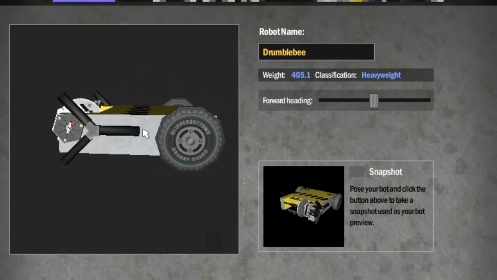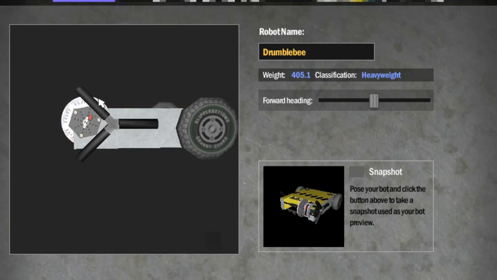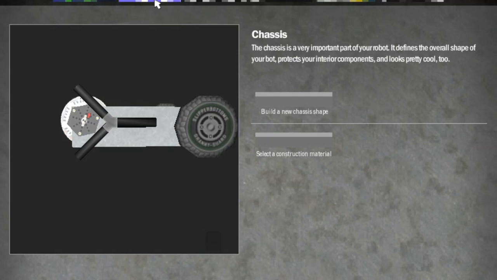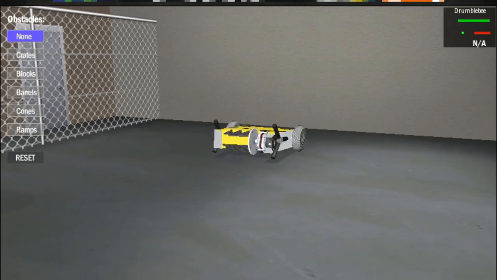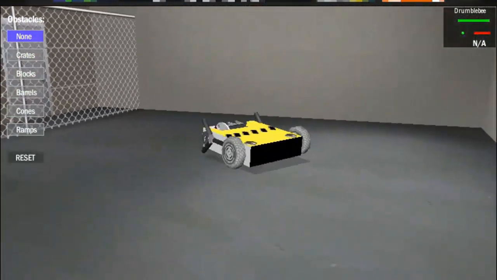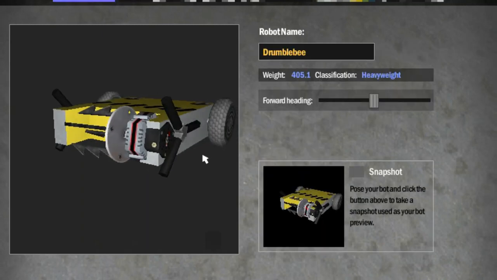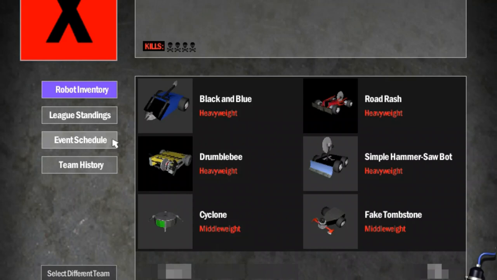So here we have Drumblebee. If you guys are wondering, yes, the Robot Arena 2 version is invertible, but he does have a problem though, because when he's flipped over, the drum digs in a little bit into the ground, but not very much. So hopefully that won't be a problem. Actually, I want to see, can I fix that problem? Let's see if the drum's hitting the ground. I might have just fixed that problem actually, because now it should be right in the middle. It's not hitting the ground, so I'm going to say this bot is going to be okay as far as ground clearance goes and as far as getting flipped over.